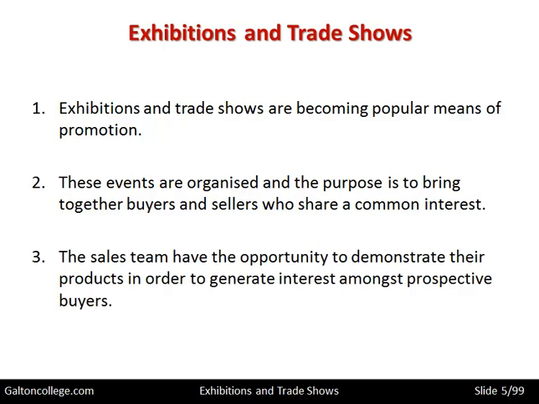The sales team have the opportunity to demonstrate products in order to generate interest amongst prospective buyers. Well, at different stalls, they don't just point out that these are the products that are currently made. They may actually exhibit them in a way that involves demonstrations. They may use the product. They may allow the visitors to pick up the product physically and look at it and use it, perhaps, or they're able to gauge the product more than, say, looking at it online. Online is a very poor substitute for being able to pick up the product and physically look at it and turn it over and look at the various components. So it's an opportunity for the sales team to exhibit the product properly.